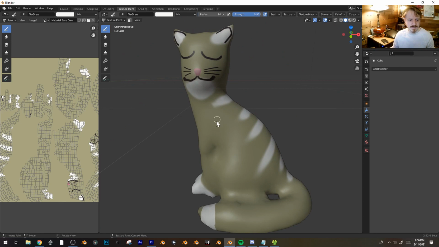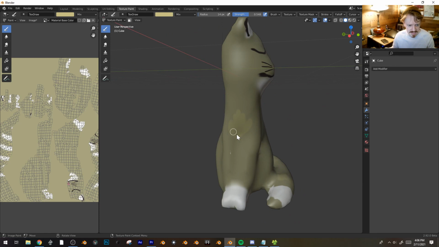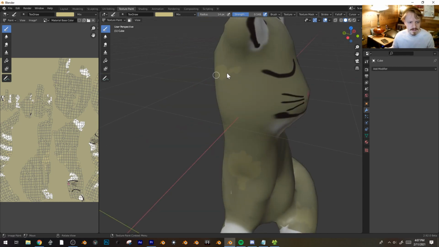Let's see, should we add some, we could add some just random other hairs. Oh yeah, get a little bit of that belly fuzz. Again, you should watch actual tutorials for this stuff. This is just if you happen to want to make a bad animal, this is how you do it.